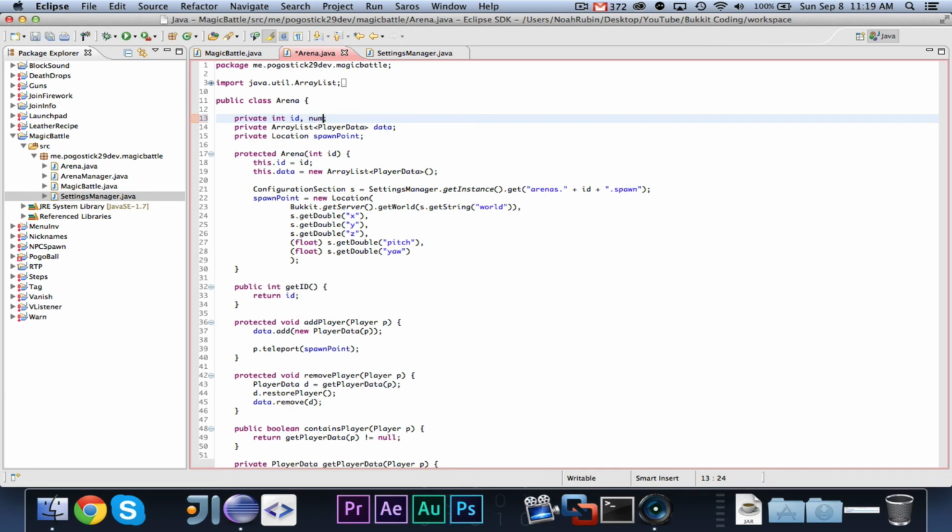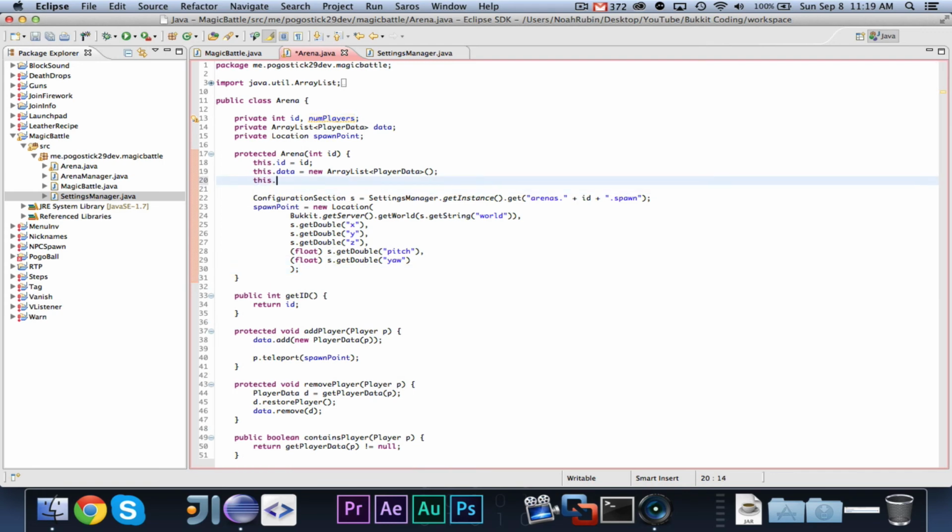So we're going to have a numPlayers integer, and then we are just going to say this.numPlayers equals SettingsManager.getInstance().get("arenas." + id + ".numPlayers"). Good.